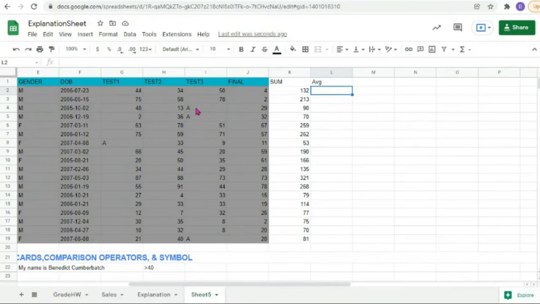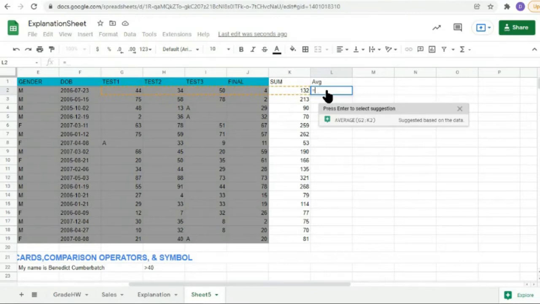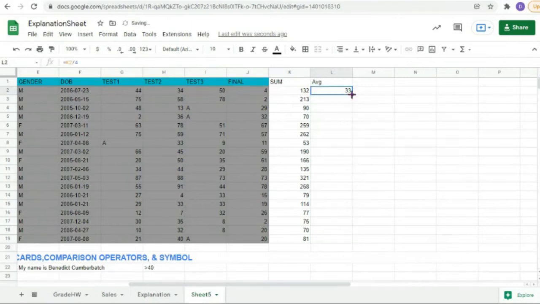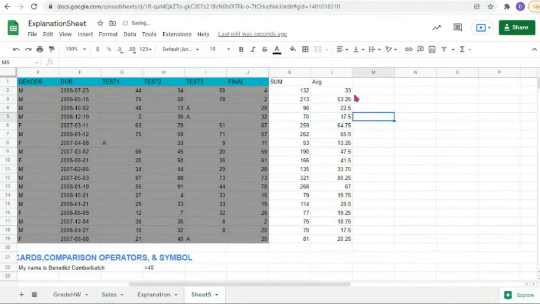Should we consider this as, for this, say obviously the sum is say 90 because we considered it as 0. Now whether it is 90 by 3 or 90 by 4, I'm going with 90 by 4. So average is equal to the value of this cell divided by 4. Done. That is the average. And for the rest of the cells, I'll make use of this autofill option, and that way I'll get the average score of all the students.